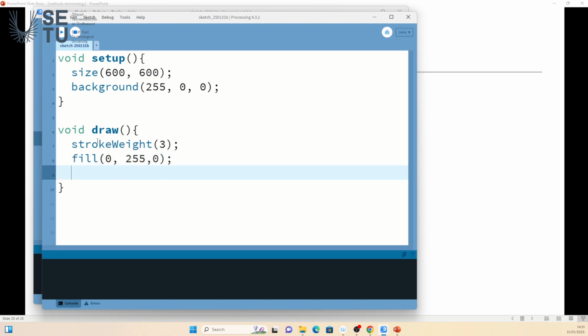And then we'll draw a rectangle. Rect, again, is an inbuilt function.